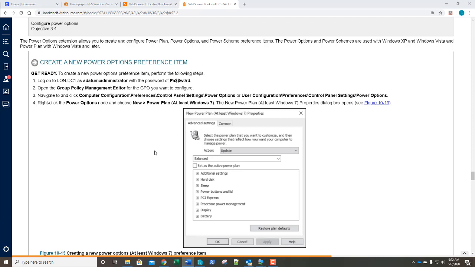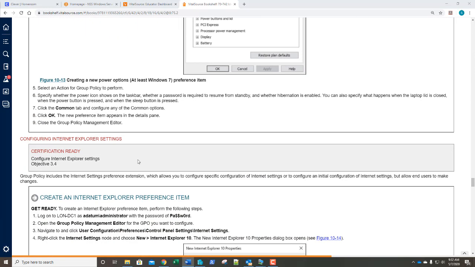And you investigate and you see, well, they've got it set to the brightest possible display when they're on battery, and they disabled the ability for it to go to sleep. What happens with the power buttons and the lid? They close the lid, and it doesn't hibernate. Things like that. So you can create these power plans to make sure that your devices are being used in the most efficient way possible.